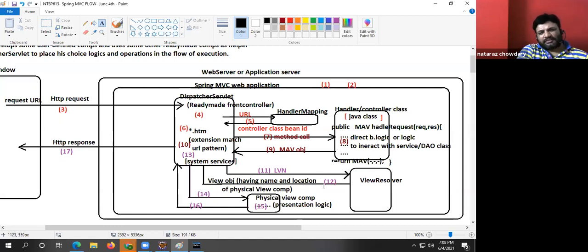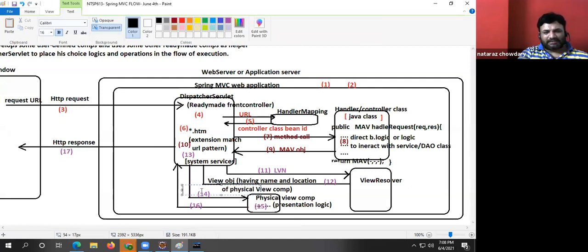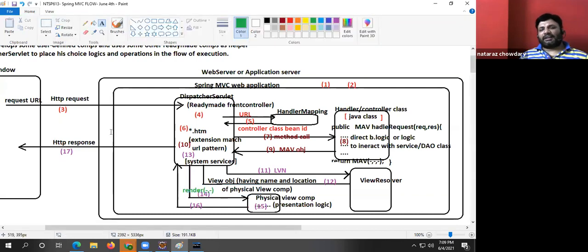Next, number 12. It returns the view object having the physical view name. Number 13, the view object is received by the DS and the DS calls the render method, one fixed method, which internally uses rd.forward or response.sendRedirect to transfer control to locate and execute the physical view component.